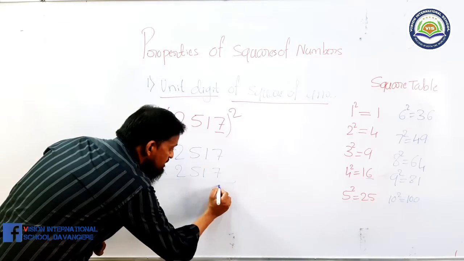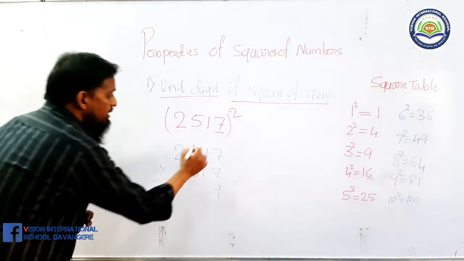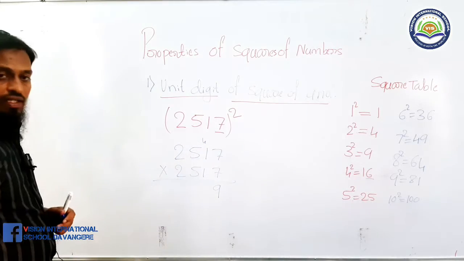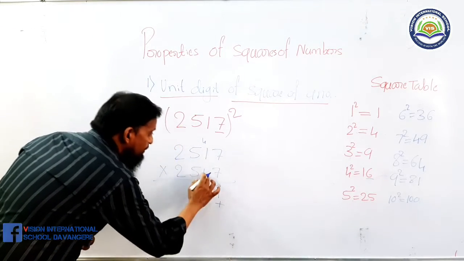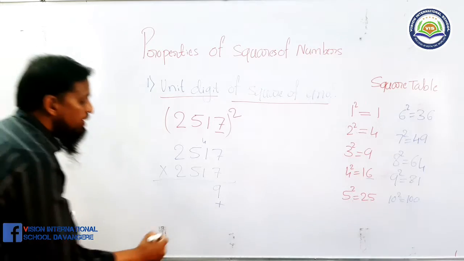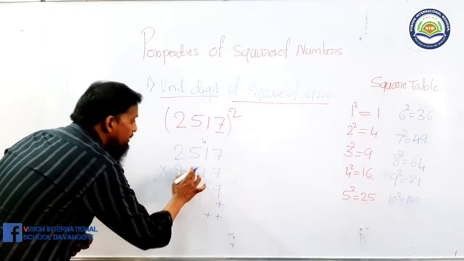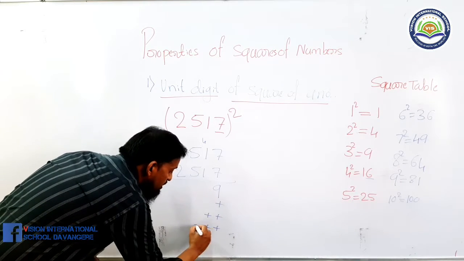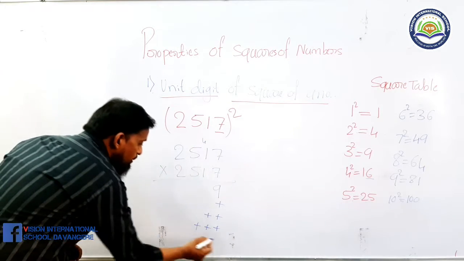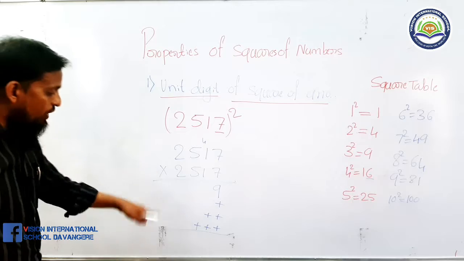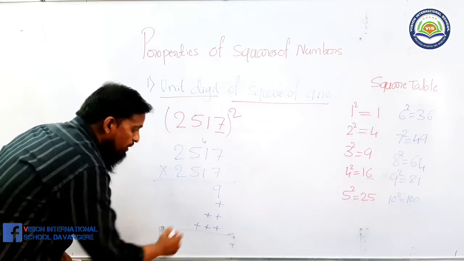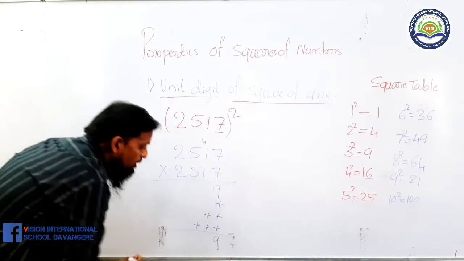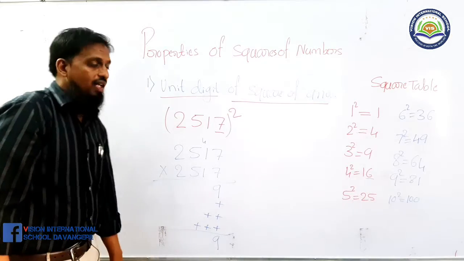Multiply once with 7. 7 sevens are 49. Then 4. Then keep on continuing. Then plus, multiply with 1 to all the numbers. Then 2 plus, multiply with 5 to all the numbers. Then 3 plus, multiply with 2 to all the numbers. At the end, if you add them all, you will get a long number. In that long number, the last number will be 9.